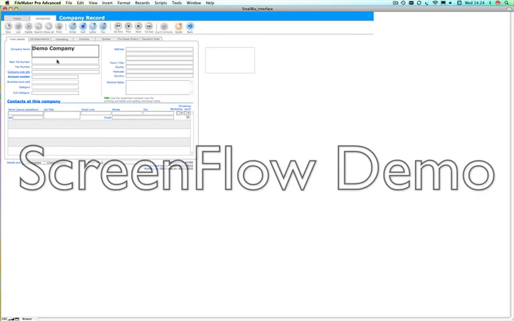Now it's important that when you're doing this stuff, you put it in right the first time, as this data is going to be used many times over. So keying in small letters, no. Put it in right the first time, and then whenever you send paperwork, it'll all be neat and tidy and appear just as you want it to.